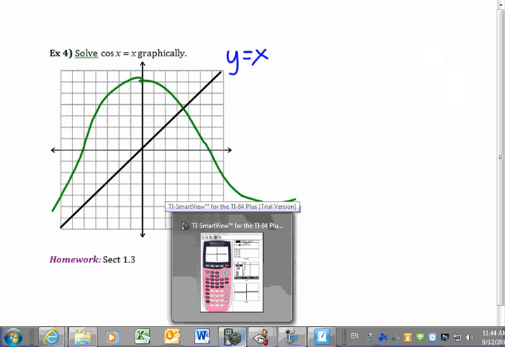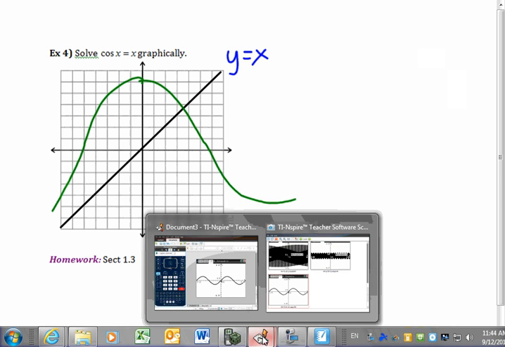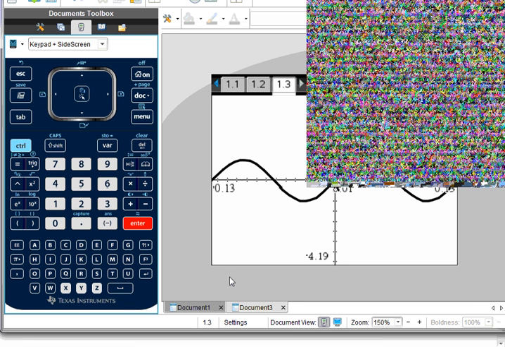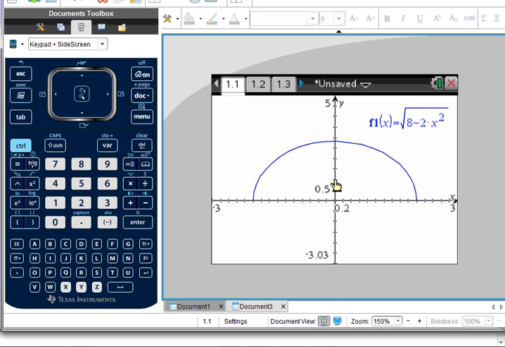I can't do it algebraically. And guess what I'm going to do? I'm going to add another page because maybe I want to go back and look at these again. Or maybe I want to print them out for my science teacher. You also can insert notes. You can type on your computer. You can type your whole paper in the notes page. The new software also does chemistry. Does the superscript and subscripted variables. And I do have a TNS file with Angry Birds on it. You can read books on this calculator.